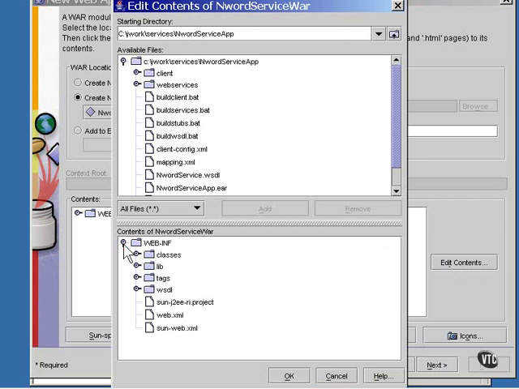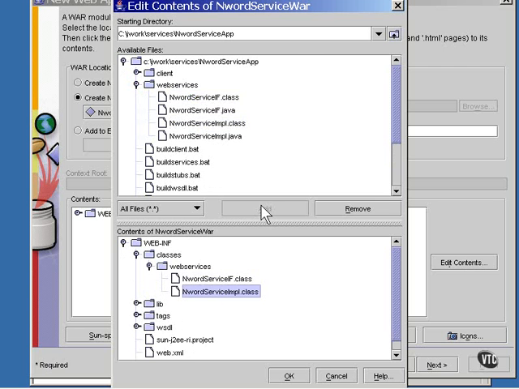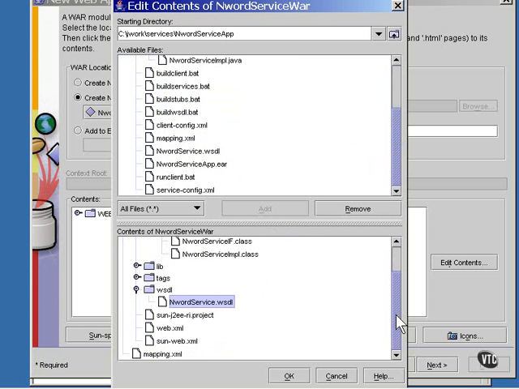As you can see by the structure of the contents of the WEB-INF directory, it's ready to receive some files. Now this one just needs the 4 files. If your service has more class files in it, those will need to be added also. It also needs to have the WSDL file and the mapping file added to it. Notice that the deploy tool knows where they should go and puts them there.